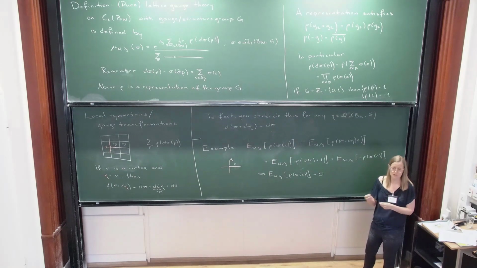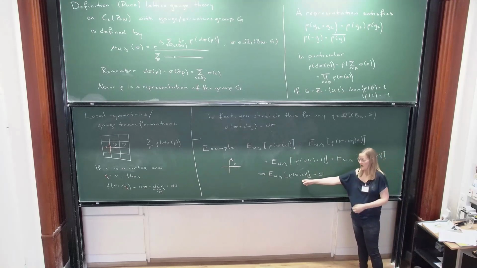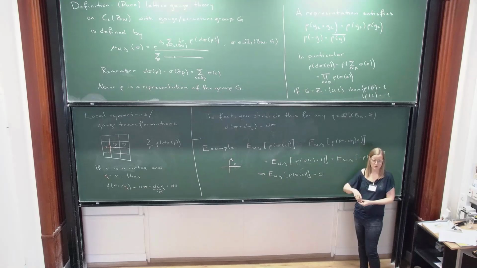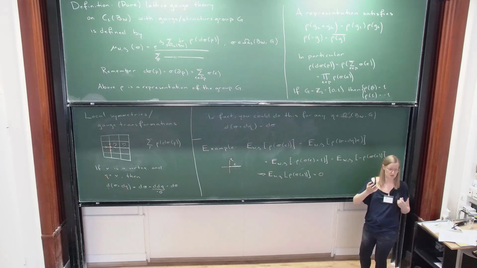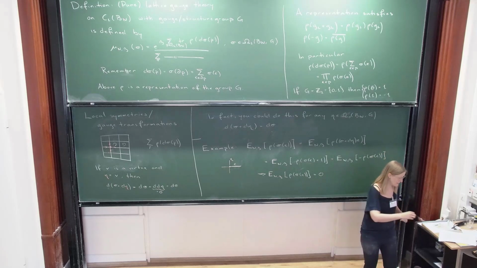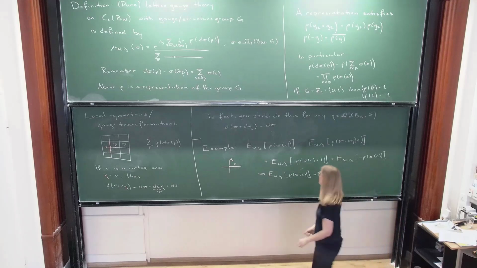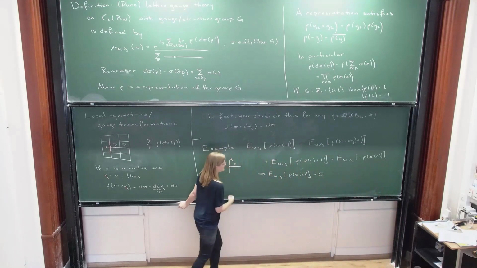So as long as you have local symmetries, you cannot look at the expectation in a finite set. So as long as you just have some random spread out edges, it will be 0. It doesn't matter if you add 2, you will still have the same problem. Yes? So that's for Z2. What happens for more general groups? For more general groups, essentially you will have exactly the same thing.